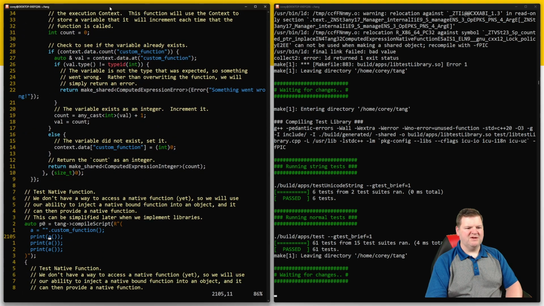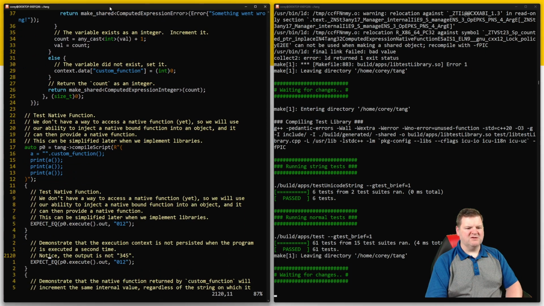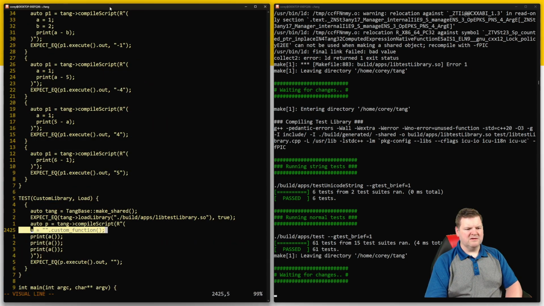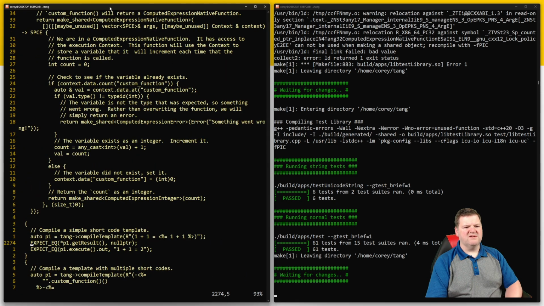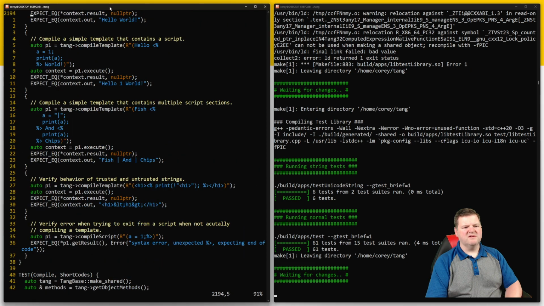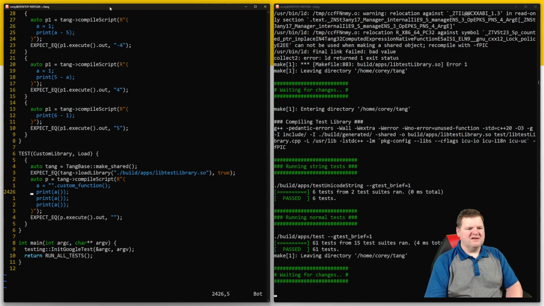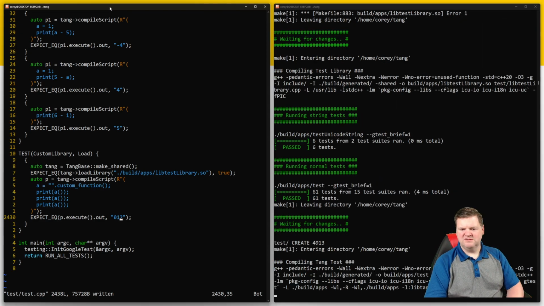Custom function. There we go. And this should just print out 0, 1, 2. Yeah. Six, 7, 8, 9, 10, 11, 12, 13. There. Now it's got syntax highlighting turned back on. And it should print out 0, 1, 2.